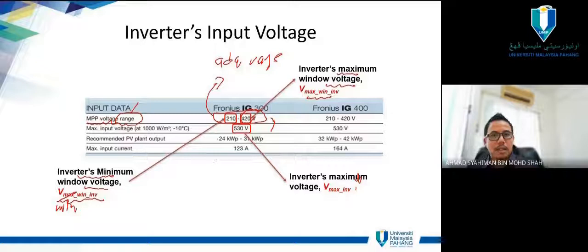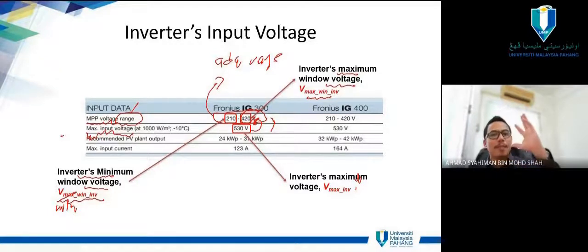Then after that, usually you are going to see another input voltage, a maximum one, called the maximum input voltage. In most cases it will be higher than this. Nampak tak? Dia besar sikit. 530. No doubt, there's some inverters also 800 and 800. Ada juga macam tu. Maksudnya, for example, this one 420, dia ada juga 420 juga.